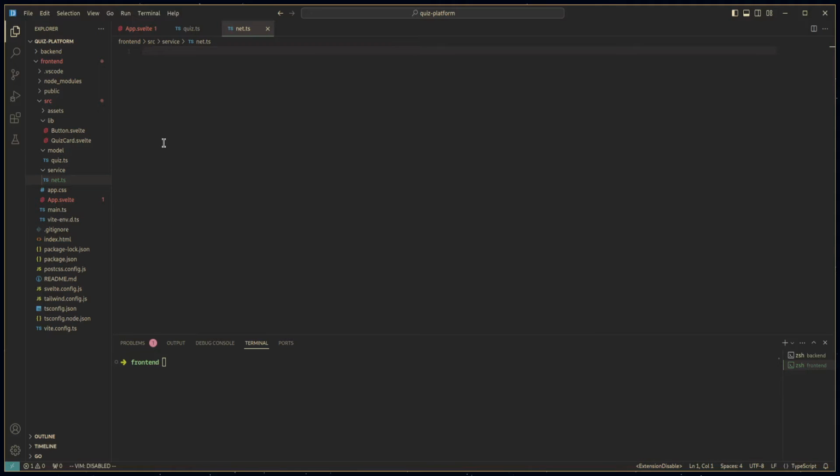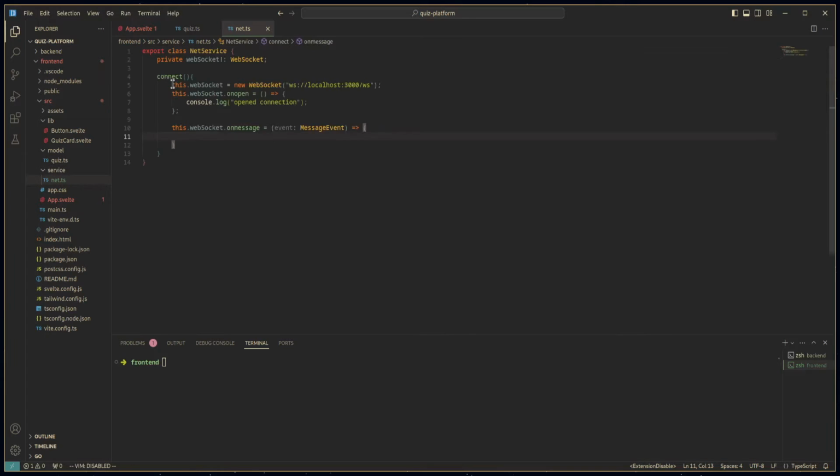And just like we have in our backend, I'm actually going to define a net service here, which I created in this service folder here. And here I've pretty much copied the exact same code that we have in app.svelte for connecting to the WebSockets server. So here I'm just converting this binary message to an array buffer in JavaScript, and then I can create a new uint8 array, just like I said. So we have an unsigned int8 array from this array buffer. So then we get all of the bytes that the message contained.